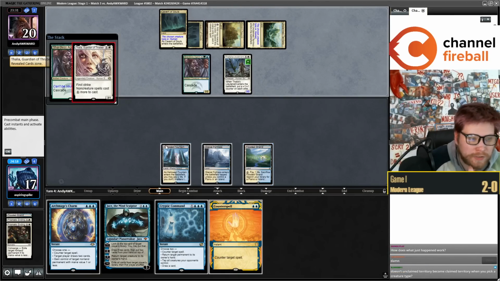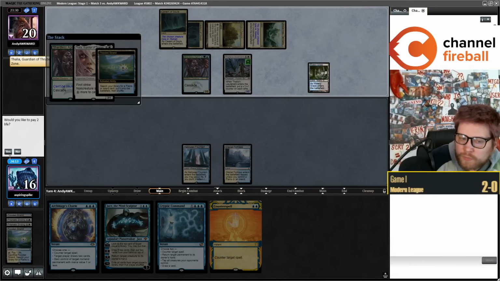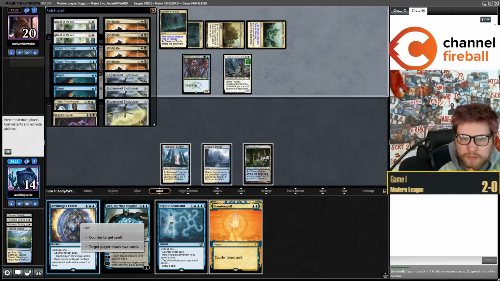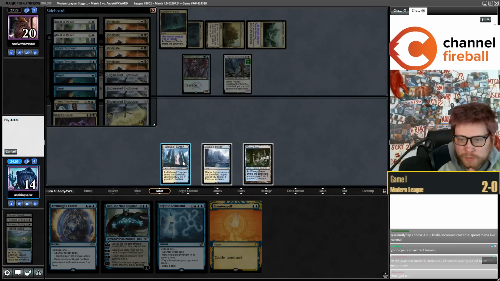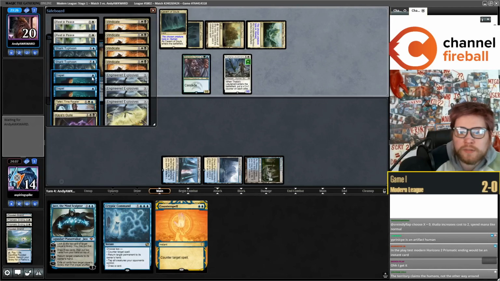Alright, despite our good start, I think we're still losing. We do have sweepers in our deck though. We've got Dams. We have three Engineered Explosives in the sideboard. It's not too bad. We could win this. We draw well.